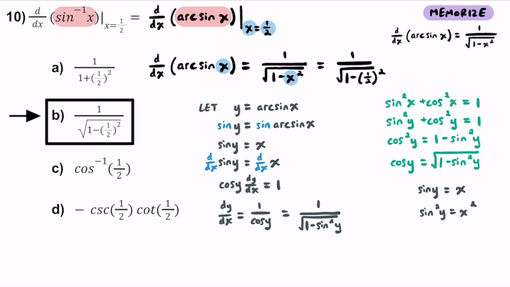And that's pretty cool because we can go ahead and take this sine squared of y is equal to x squared, substitute that in over here, and we can actually figure out that this derivative does make sense. This is going to be 1 over the square root of 1 minus x squared. This checks out. So while that's a bunch of behind the scenes work, if you want to go ahead and just memorize this in the future, feel free to do so.